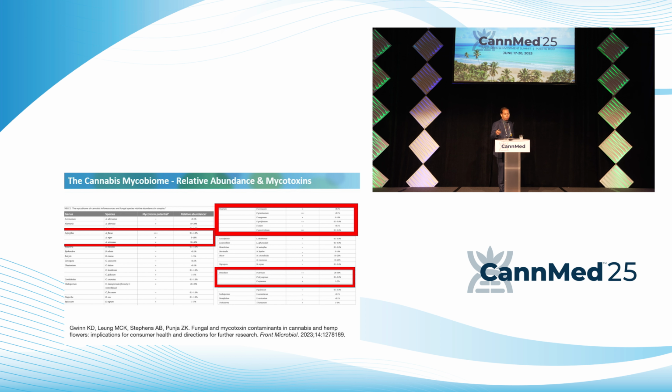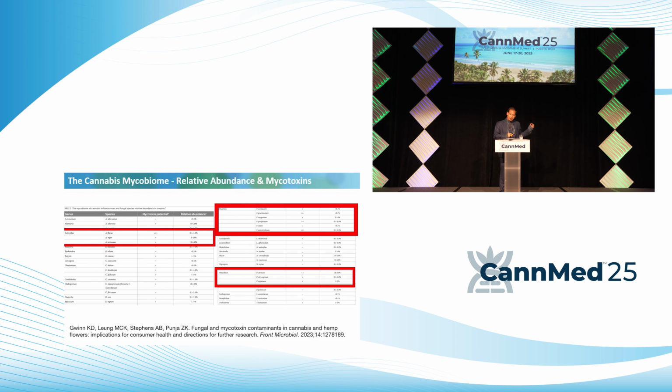You'll notice I've highlighted 3 different areas here: Aspergillus, Penicillium, and Fusarium. Based on this, you can see where the pluses are, and that indicates mycotoxin production potential. That is where I think we should be zooming in and looking more closely. You'll notice for things like Fusarium in particular, Sporotrichoides, as well as Fusarium graminearum, those are going to be major potential toxin producers within cannabis. So we want to zoom in on that.